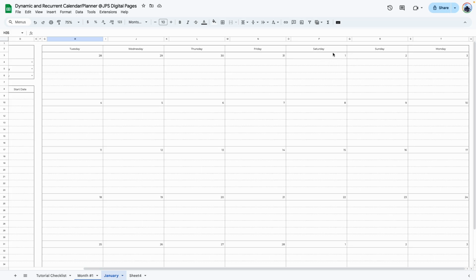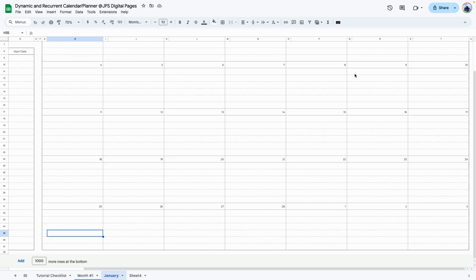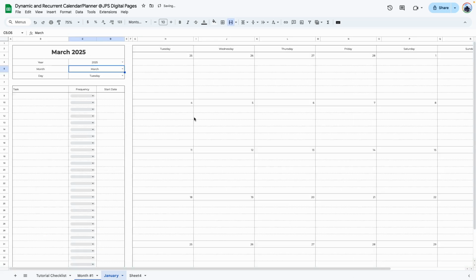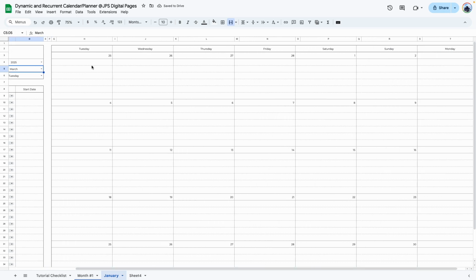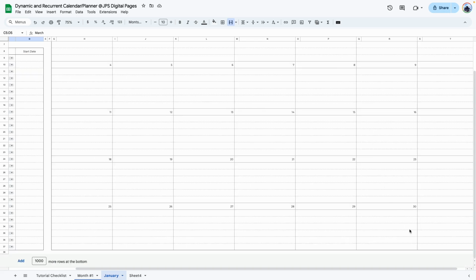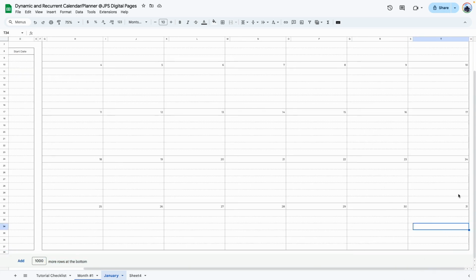So now we have February starting here, February 1st, and it goes all the way to February 28th because this is not a leap year, and then it starts counting March 1st, 2nd, 3rd. Let's test another month, March. So we have February dates all the way to 28th, and then March starts and it goes all the way to the 31st of March.